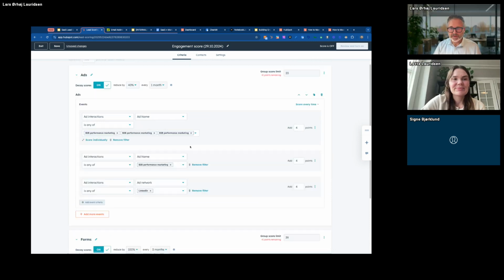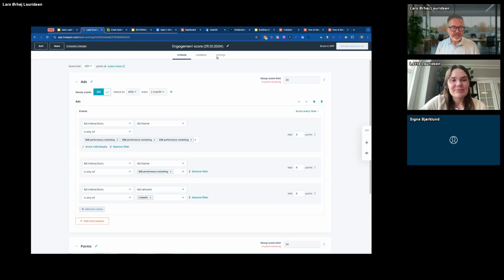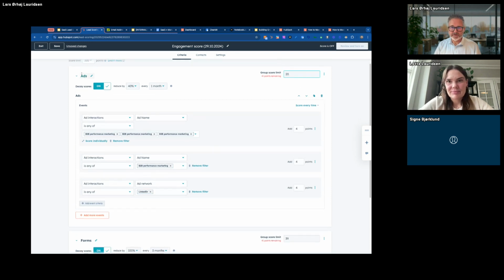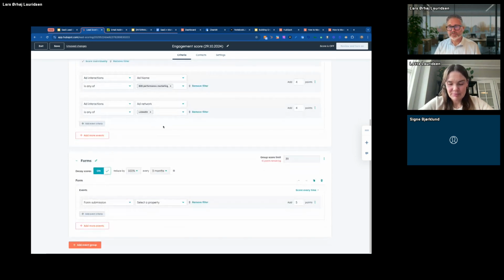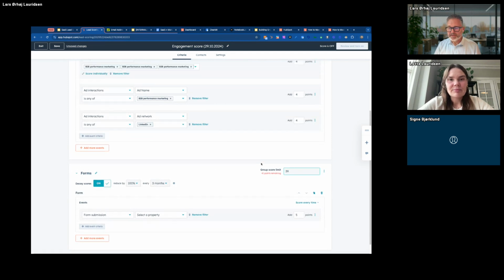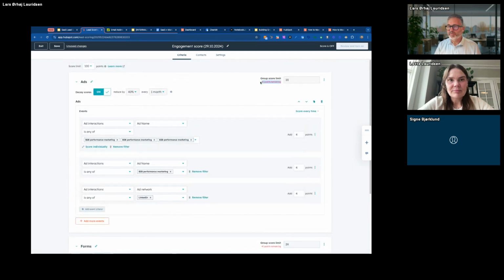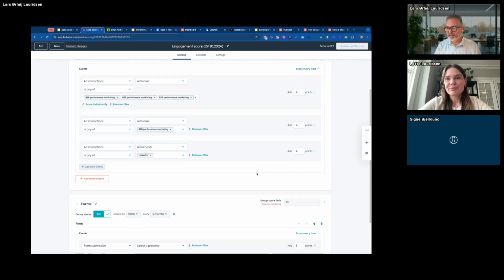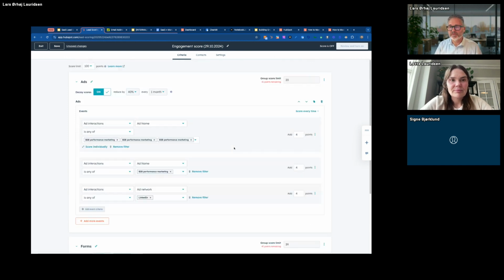Yeah, I fully agree. So in that aspect, it is our experience already now that this is a much better and more mature model to implement lead scores on. That's basically it. We have the score limit. We have the group limits of scoring for the different types of events we want to score on, as you can see here. And it will always tell you how many points you have remaining, so you can set up a good balance between those, even though you may want to start out manually without the sheet. Not that I recommend it, but you can definitely do it.